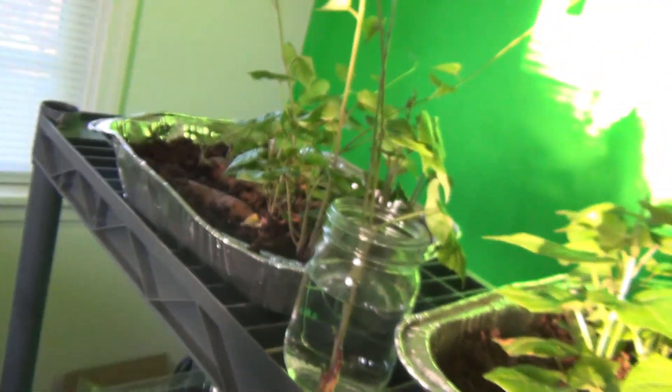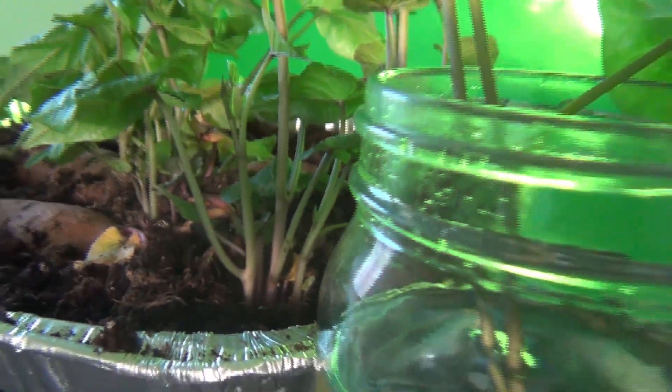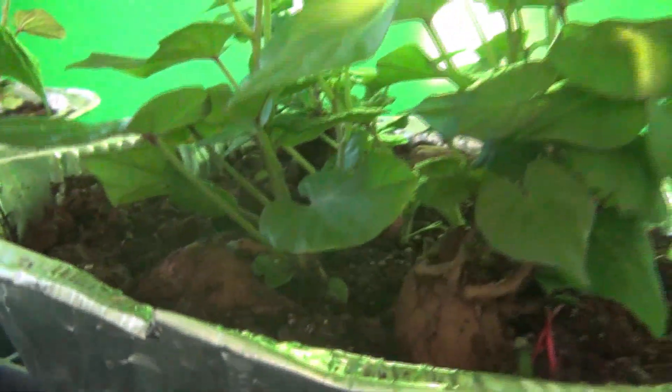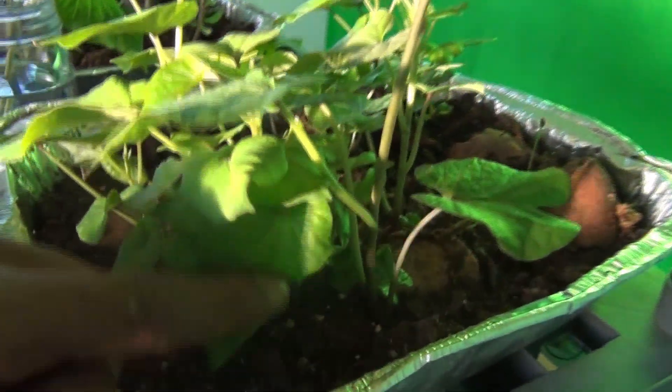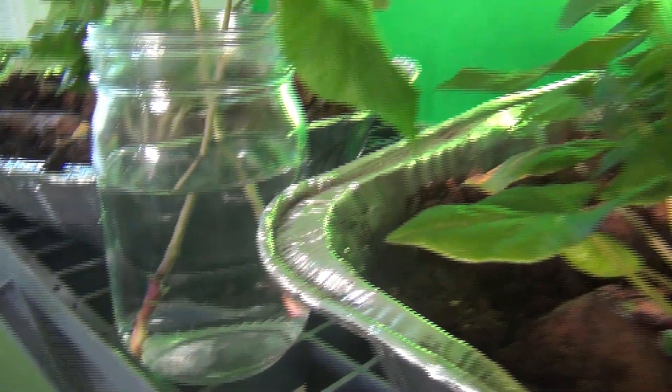So you can see all the stages - from start, to growing, to rooting, and the last step will be planting. Thank you guys so much for tuning in. Remember: live, love, laugh, grow, and eat it - you are the best sweet potato you can grow! Simple and easy - look at these. We have to get all these slips off and let the plant keep growing, because it's not time yet, but I have to grow so you guys can see what it's supposed to look like. Till next time - you are the best!